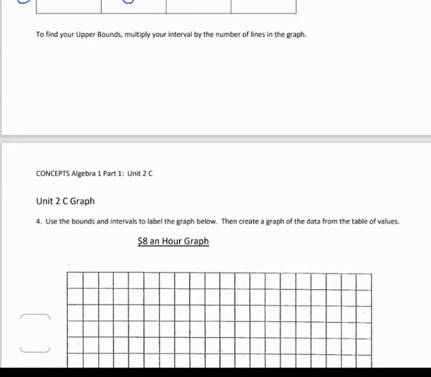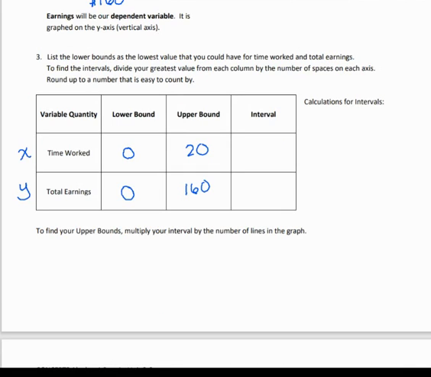Here's my graph. If I'm talking about money and I count by 0, 1, 2, 3, 4, 5, 6, 7, 8, 9, 10, and I want to plot $160, that's going to take me way off the graph, right? 160, counting by ones doesn't make sense. So our goal for our intervals is to figure out what is a good number to count by. Should I count by ones, twos, fives, tens? And so let's actually figure that out, okay?